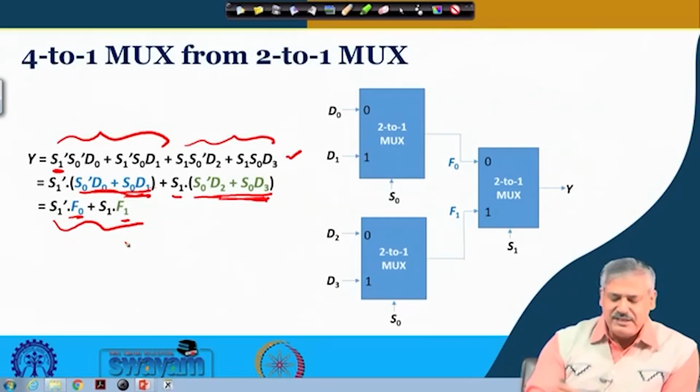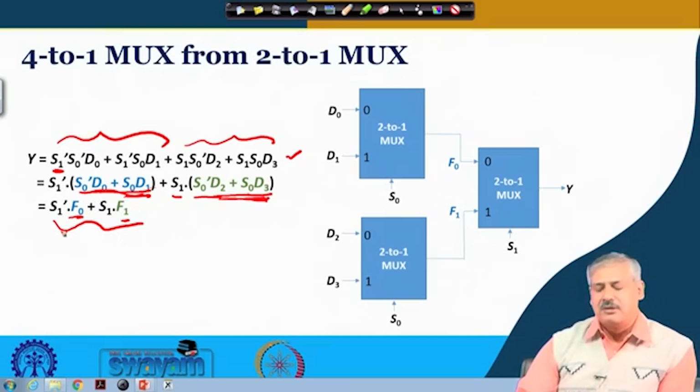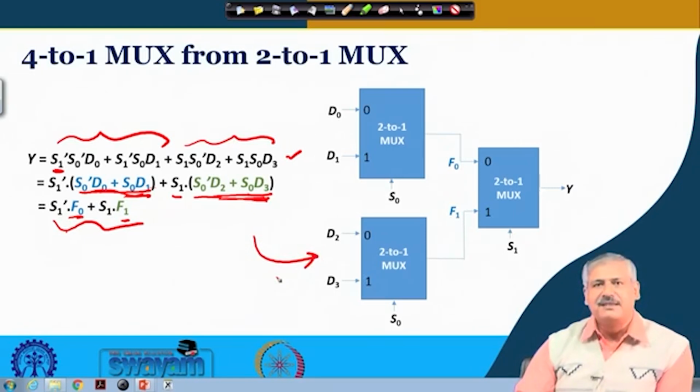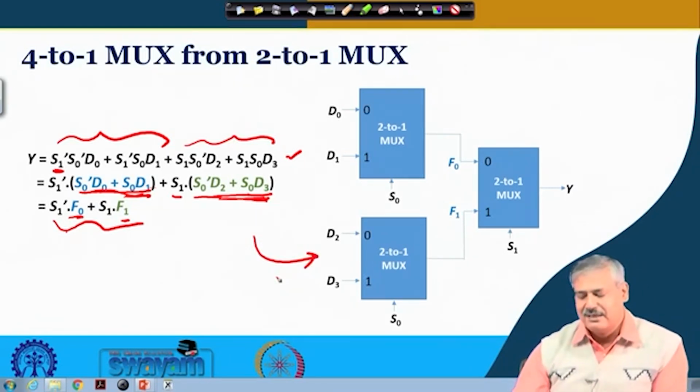So essentially in the 4 to 1 multiplexer, there is one 2 to 1 multiplexer, one 2 to 1 multiplexer, and finally another 2 to 1 multiplexer. So 3 2 to 1 multiplexers are there. If you write it in terms of 2 to 1 multiplexers, this is how we can see this equation manifested in the form of hardware realization. Inside you have the 2 to 1 multiplexer circuit the way we have seen before.